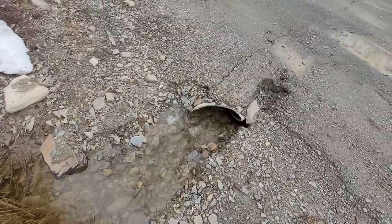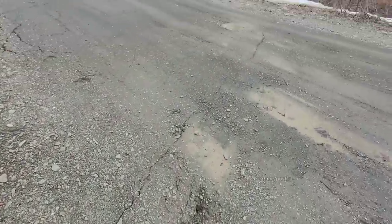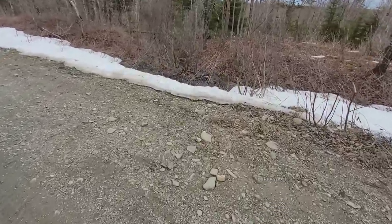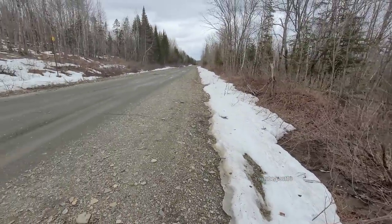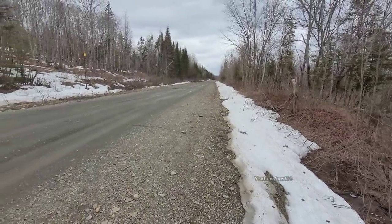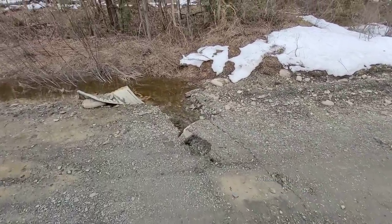This one cannot be blamed on any excavator operator. If it was way down below the reach of the plow, then it's a definite yes. But this right here, to me, is almost 100% by accident by the plow driver. You can't see what's under there when you're plowing feet of snow in the middle of winter. It's nobody's fault. Unless you want to say it's not put in deep enough.